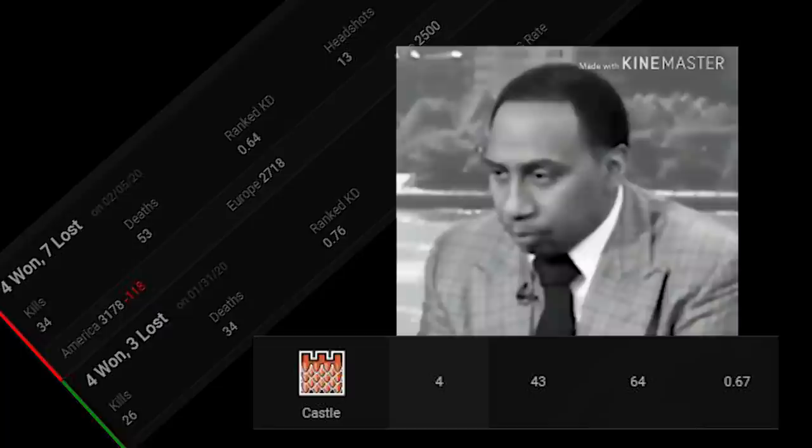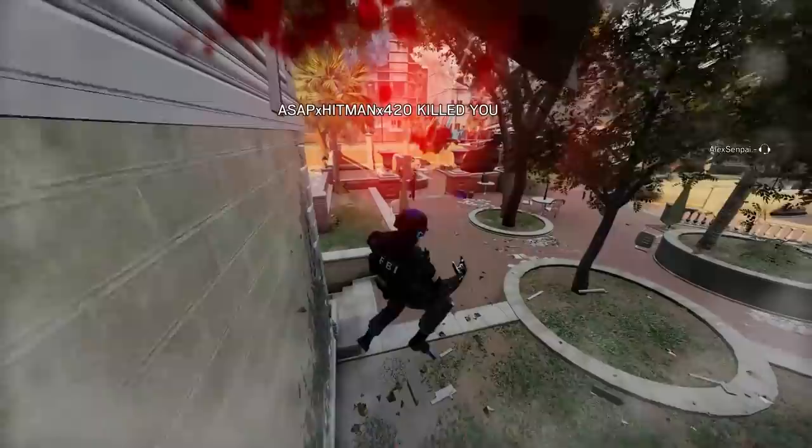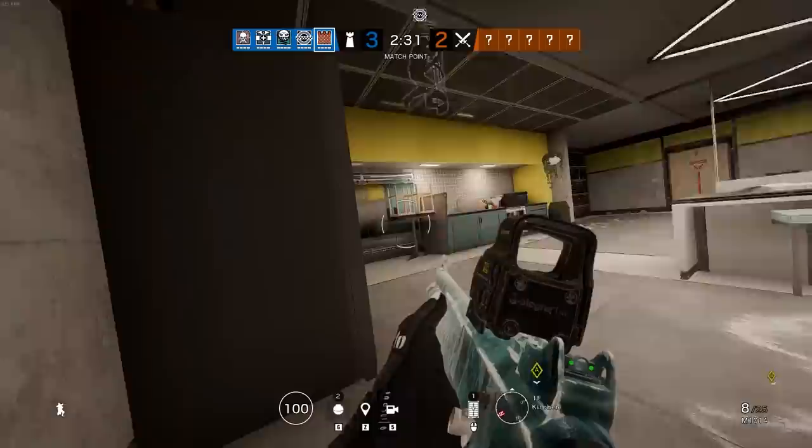Welcome to a UMP 45 how-to. UMP 45 is a two-speed. You will be detected by hostiles. Castle's gadget consists of Sorry We're Closed TM.